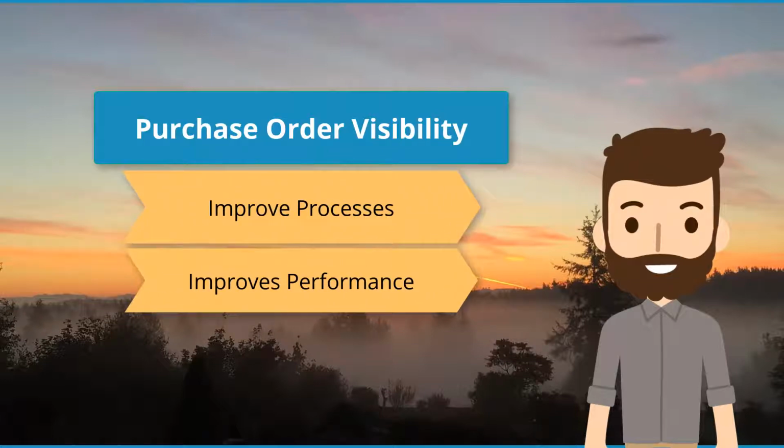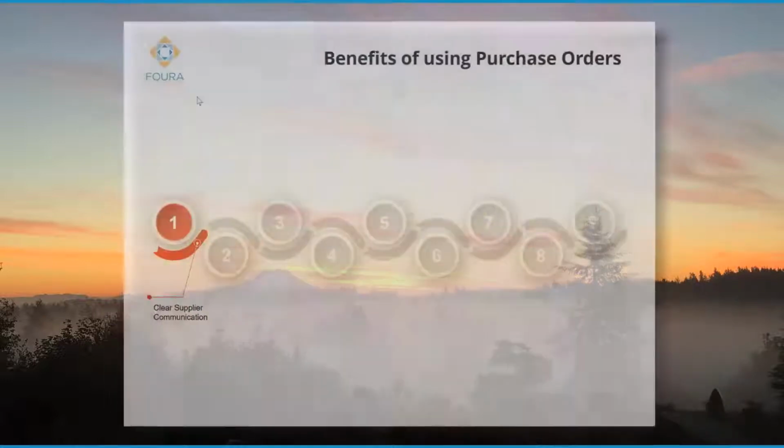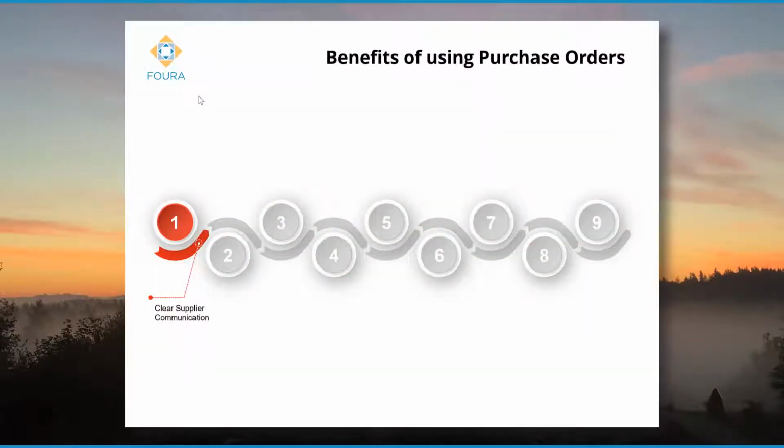performance in several areas. Let's think about some of the benefits of using a purchase order. Purchase orders ensure clear communications to suppliers. They document mutually acceptable payment terms and offer legal protections. They help receiving personnel quickly identify items, quantities ordered, and delivery inconsistencies in real time. And they help accounts payable identify any pricing discrepancies on supplier invoices later on.